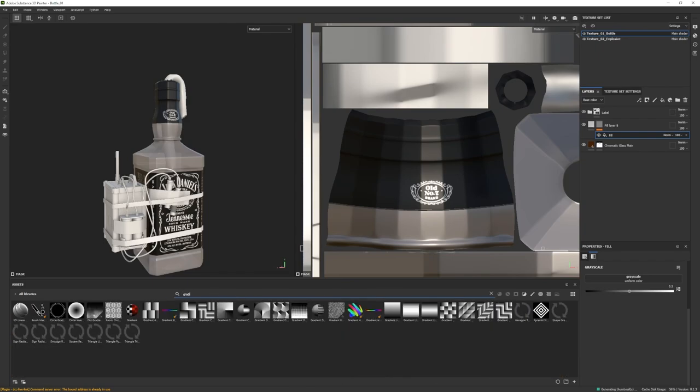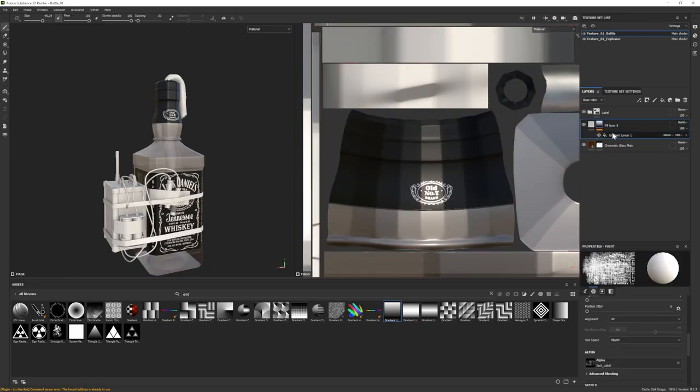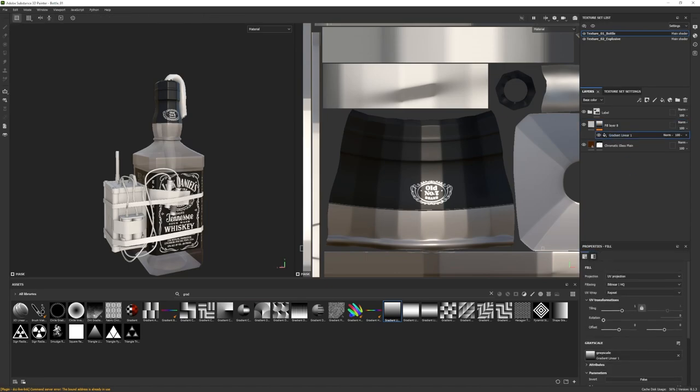So what I'm gonna do is start off with a fill layer. I can assign that to a black mask and then right click and assign a fill layer. Then I can go over to one of these gradient effects and drag that right onto my grayscale. And then I can play around with some of these colors and sliders and slowly build up that brown sort of gold effect that this bottle has.